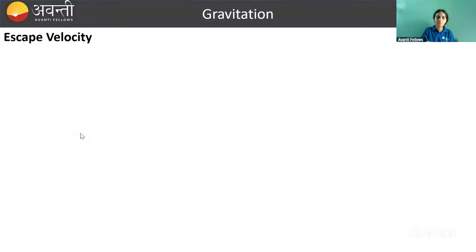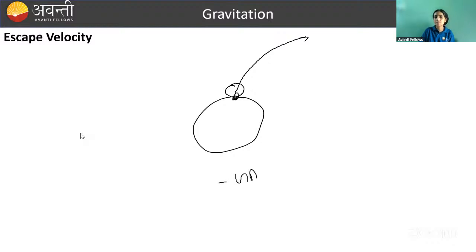Now what is this escape velocity? अगर एस्केप वेलोसिटी आपसे पूछता है तो एस्केप वेलोसिटी का सिंपल मतलब ये है, if there is a certain object kept on the surface of earth and you have to escape it to infinity, it means you will give it as much energy that with that energy it will just leave the gravitational field of earth. So initially, when it is on the surface of earth at rest, its energy will be minus G M m by r, and we are giving it certain kinetic energy so that it can escape to infinity.